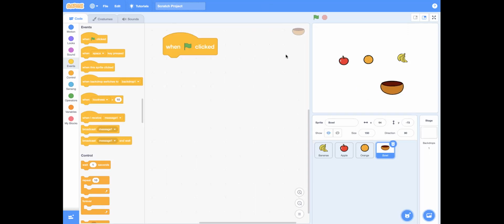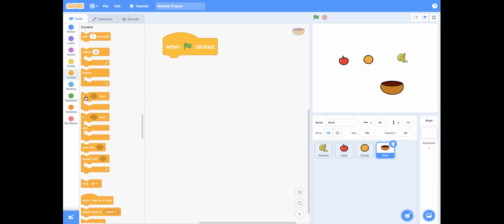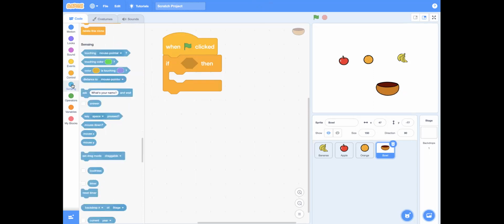If you're using a computer, you come to sensing, but before going to sensing, I want you to go to the controls here and then just get an if here. You want to say, if someone is pressing the left key, then move the ball to the left. If someone is pressing the right key on the keyboard, then move the ball to the right. So that's just a simple technique that you can add here, and it's under sensing.